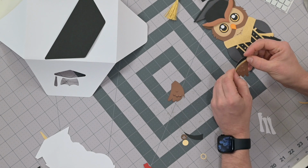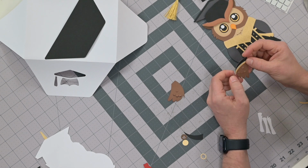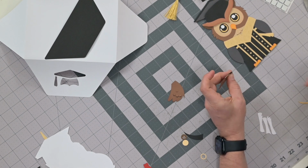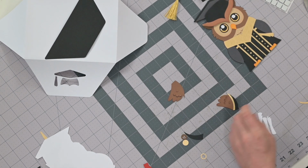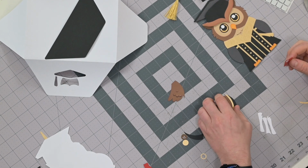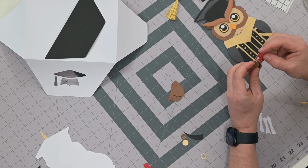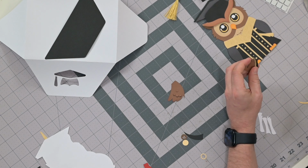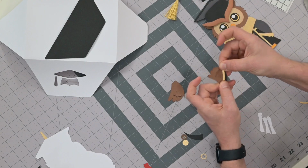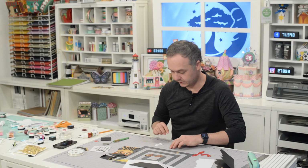And I may have run out of time there. We got one little part there that just didn't stick because I hesitated. So I'm just going to clean that up real quick by just sliding a little bit of glue right under there. And you can press that down. Okay, so there's that one.